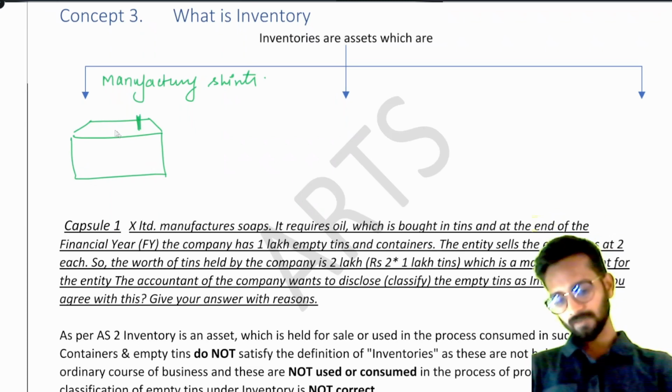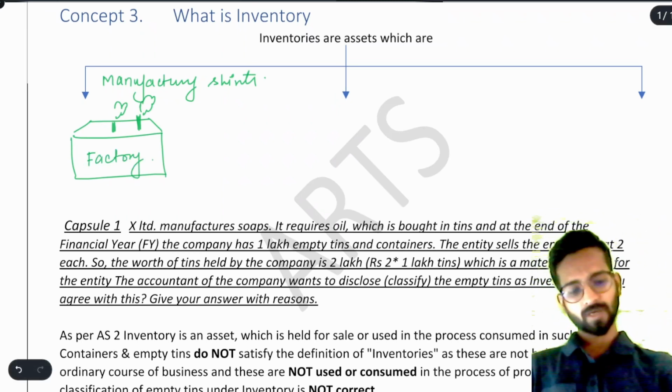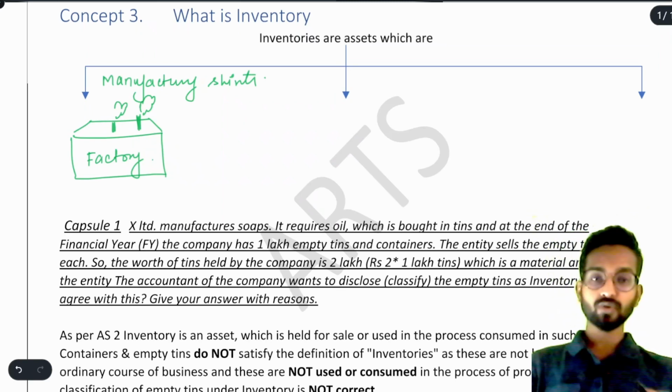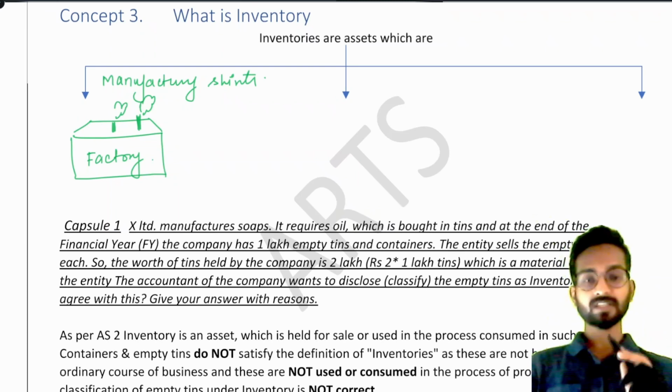Sir, how many shirts are we manufacturing? How many shirts do you want to manufacture? Sir, we want to manufacture 10,000 shirts. Brilliant. But tell me, to manufacture 10,000 shirts, what do you require? Sir, we require building, machinery, land we require. See, all those things are fixed assets. For that, we have another standard, that is Accounting Standard 2.